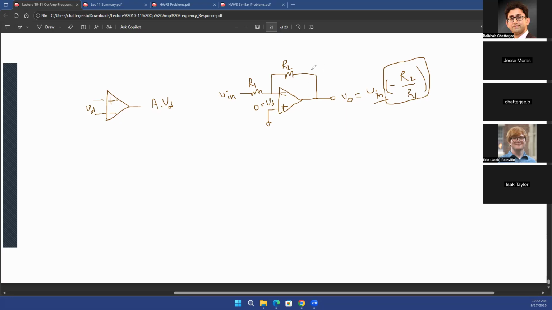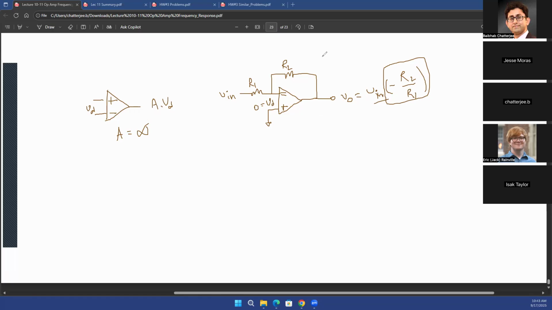Now, whenever you have a feedback circuit, you should think of it in this way. The answer lies in this trick. On the left-hand side, what you have is the op-amp in open loop. So an input voltage multiplied with your gain is basically your output. Now, for an ideal op-amp, remember that this is the equation, right? For an ideal op-amp, what is A? A is equal to infinite. So if you have a small difference of input voltages, that would result in an infinite output voltage difference, or the output voltage itself will be infinitely large, right?